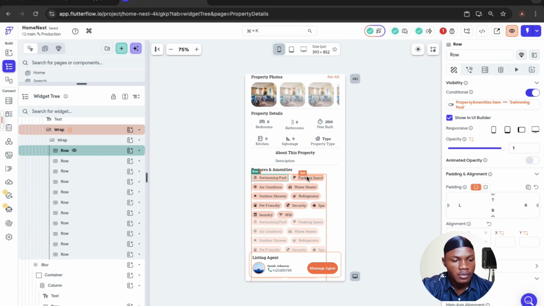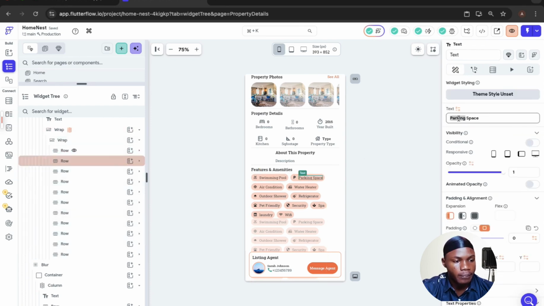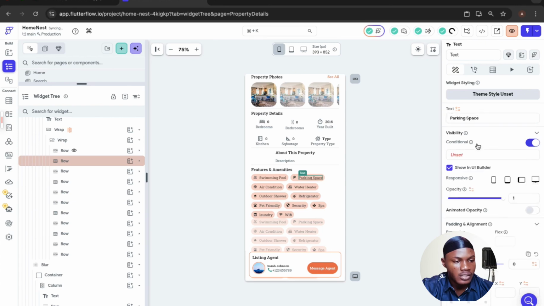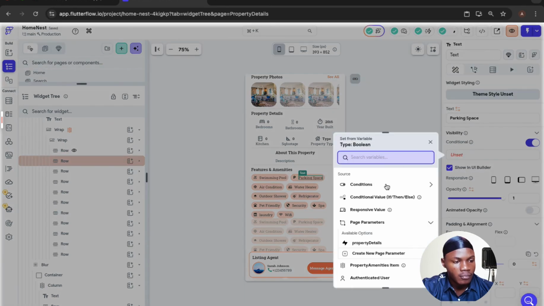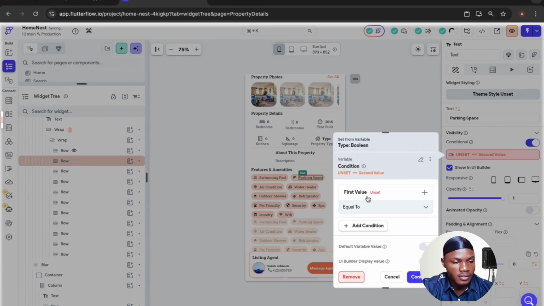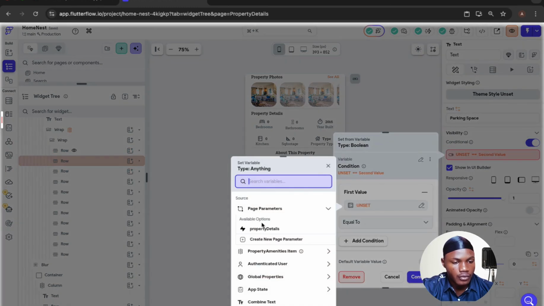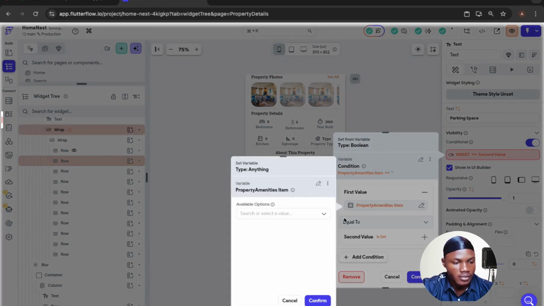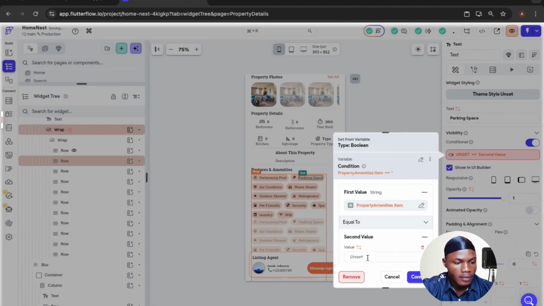So I'm going to do the same thing with the parking space and all the remaining amenities as well. So I'll copy the parking space and then bind it based on conditional visibility, single condition. The first value is going to be the property amenities, parking space.